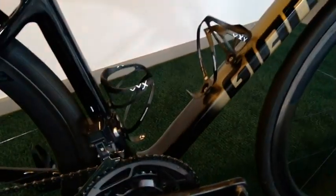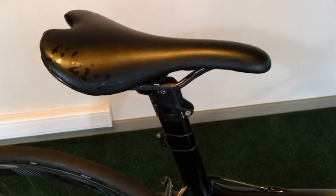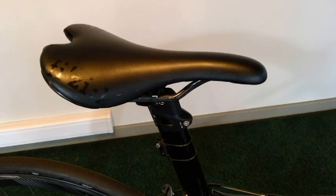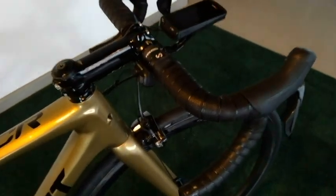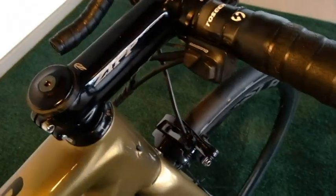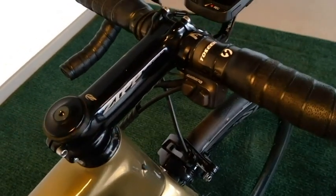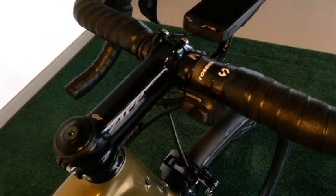You see here that I've got the Bontrager XXX Lite bottle cages fitted, and for the saddle I've got a Fizik Aliante carbon rail saddle. During the last 10 years of my cycling comeback, I've tried loads of different saddles. This one is certainly the most comfortable, particularly for longer stages. Now on the front end, I've got a Zipp 120mm stem, and as you can see here, I've also got the climbing shifters. Super useful, being able to shift gears while being on the flats of the bars without having to go to the brake levers. I certainly use those a lot on the mountain stages.